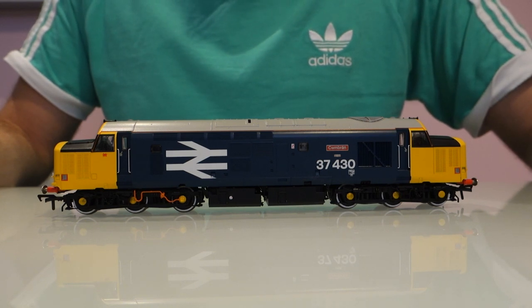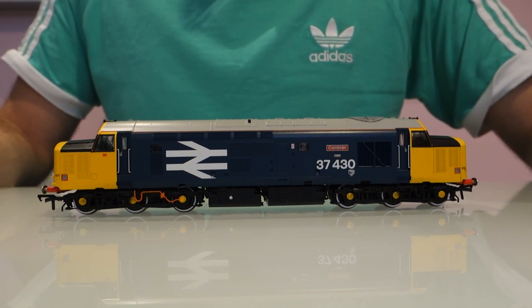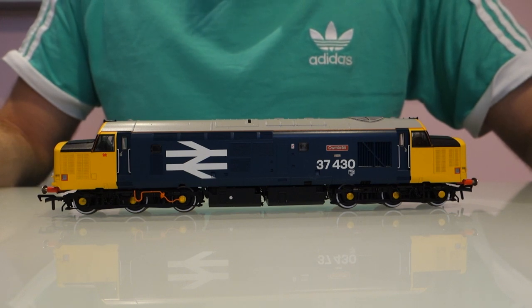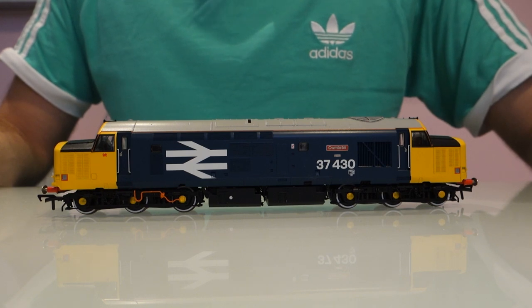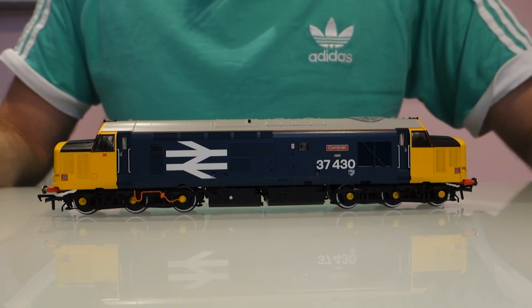I don't know why it's set so loud, but with it being a Zimo decoder, it's CV266, and the default's 120. And I've turned it down to, I think I went for about 80.